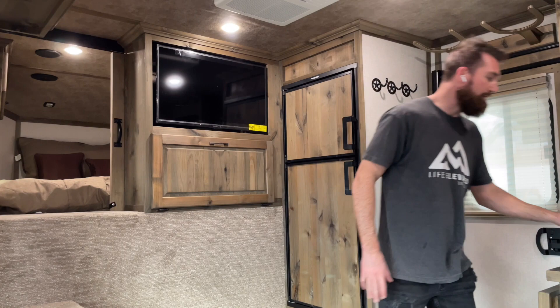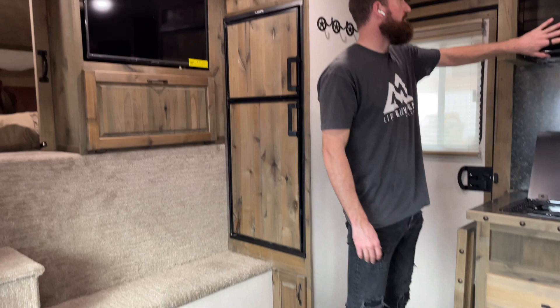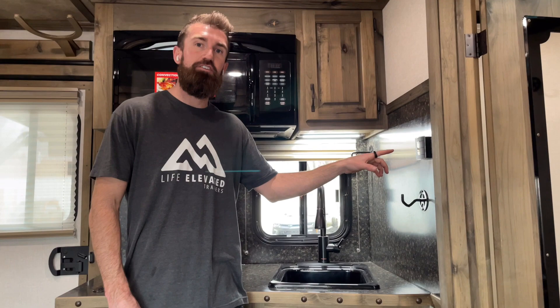Here we are inside the living quarters. This trailer is an 11 by 15 layout — 11 on the short wall, 15 on the long wall. Over here you've got your cooktop, which is a two-burner cooktop with a sink, and this is the main output for your 18,000 BTU furnace. Full-size microwave up top, and on the wall you have both your air conditioner and heating built into this Dometic thermostat. The air conditioner is ducted from here up into the front, and the heat is ducted into the bathroom to spread everything evenly.